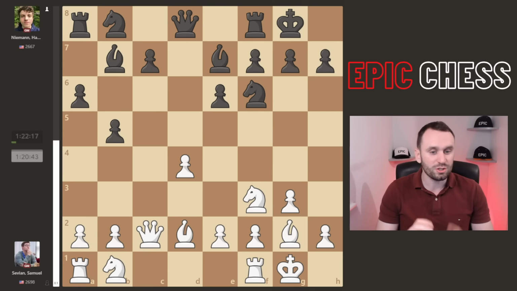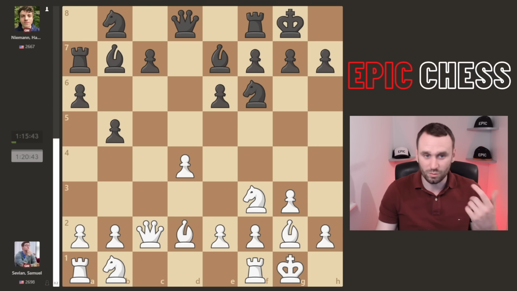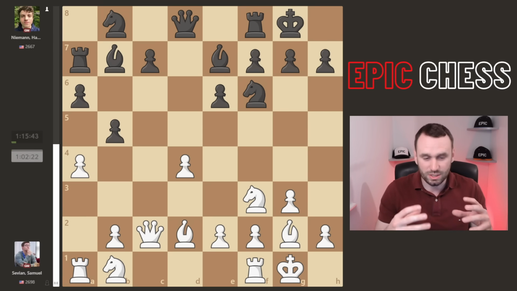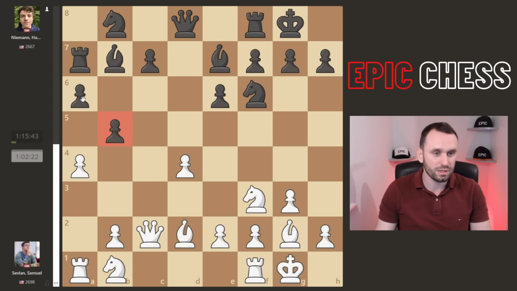So bishop d2 now played by Sam Sevian, and it's a weird looking move. You know, why not bishop f4? We're not going to get deep on subtleties. Perhaps he didn't like knight d5, but after rook a7, another weird looking move. What's that all about? Well, ultimately c5 is wanted, then the rook can swing. Well, a4 now comes from Sam, so he's looking to nibble away at these queenside pawns.